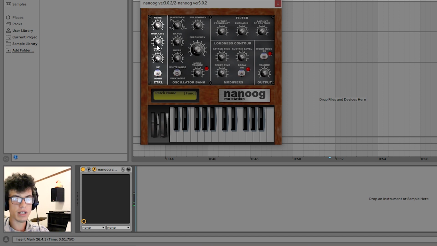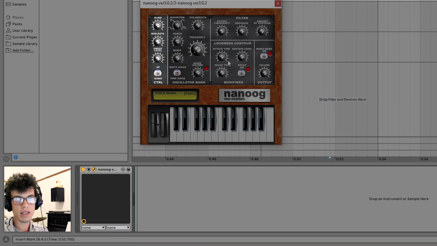Now there's mod rate, which I almost never use because of how sensitive the mod wheel is, which I mentioned earlier in the video, which basically just is the speed of the LFO that controls the pitch. So if I turn my modulation up just a tiny bit, you can already hear it's quite extreme. Now that is literally that much of the mod wheel turned up, but if you give it a listen with the mod rate turned a little bit higher, that is now very fast, and like that, that's very slow, which could be useful for certain types of sounds. So I'm going to leave the mod rate in the middle.